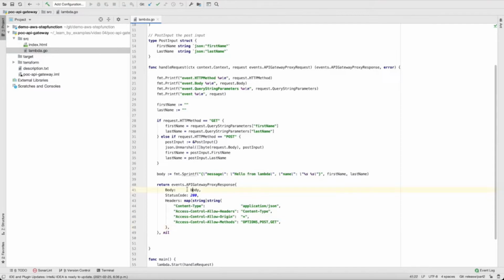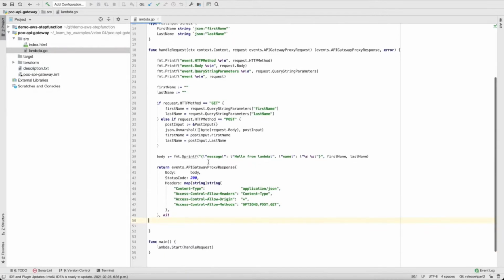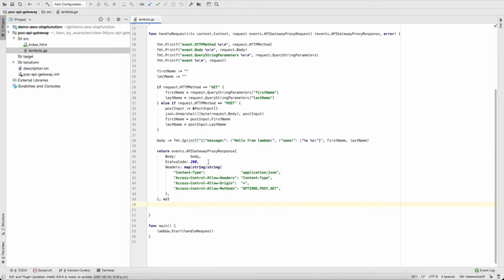So my body is basically this message here, which there's nothing special about it, and then the header is the one that has to be taken care of. So Lambda is pretty simple. It just needs a little trick here and there in order to make sure it works. So it's very important to set the headers, and it's very important to use these objects here to read the different cases when it's a GET and a POST. So let's try to compile this Lambda and see if it works.